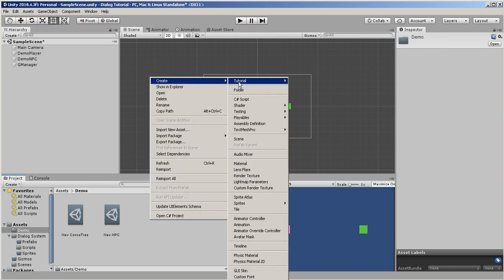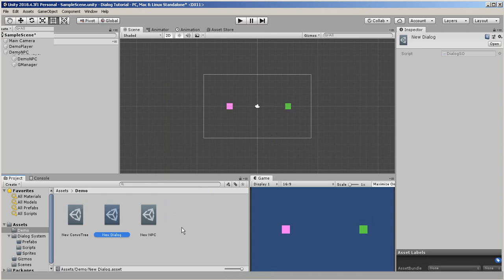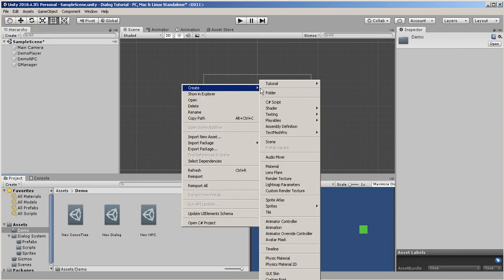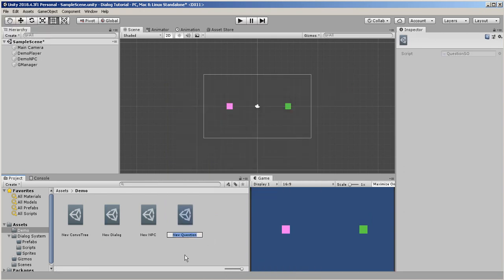I can create a dialogue that goes into the conversation tree, and I can create a question that also goes onto the conversation tree. Now, for scriptable objects, they give you these default Unity icons, which when you have a lot of them, it kind of makes things kind of hard to tell what each of them are.